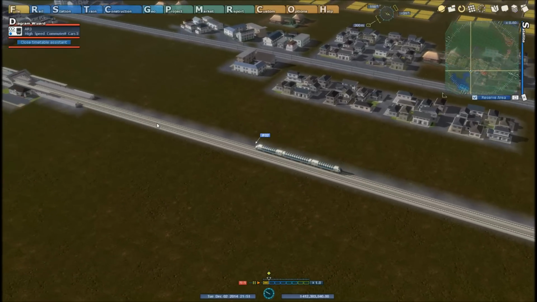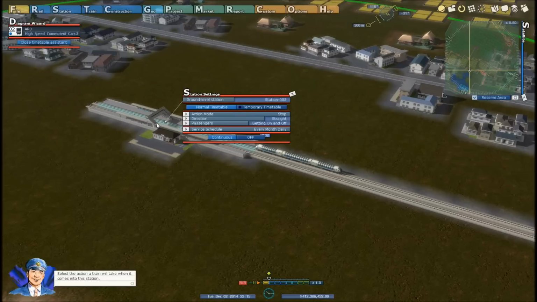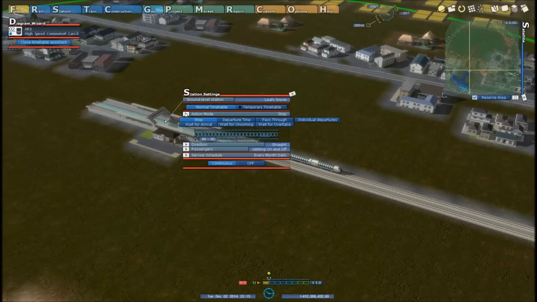But I'm not going to worry about that at the moment because this is such a short run. But when we've got some serious hubs, I'd want to change the timing. Right, so this ground level station, I don't like the name Station 3, let's change it to Leafy Grove. I bet when my city's grown to be absolutely massive, that's a slightly ironic name for it, but there you go. Leafy Grove. Action mode, I want it to stop for 10 minutes.